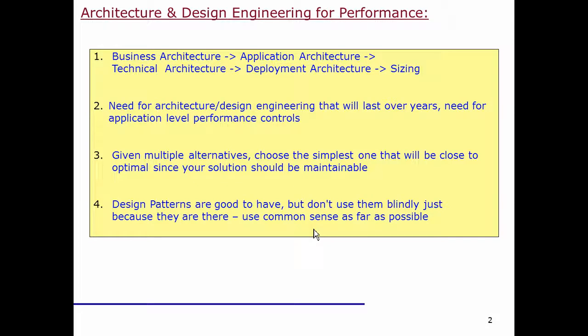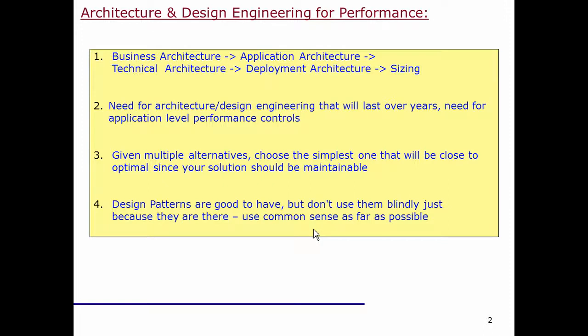So that's why there is a need for application level performance controls, which we'll see some examples of as we progress. But just to correlate it with what happens at a platform level, there are performance controls in your web and application server, for example, number of threads. There are performance controls in your database server, for example, your latches or your database buffers, or in the interface between application and database server in terms of connection pools.